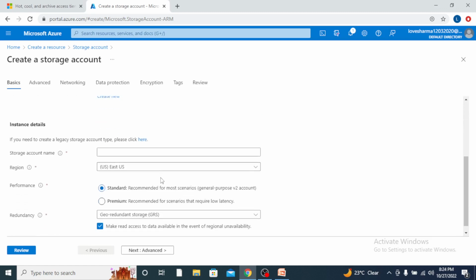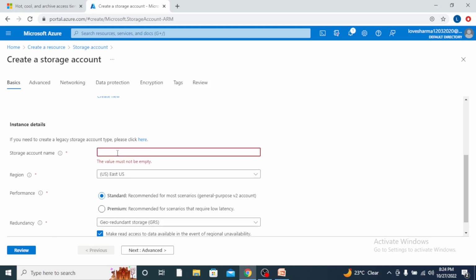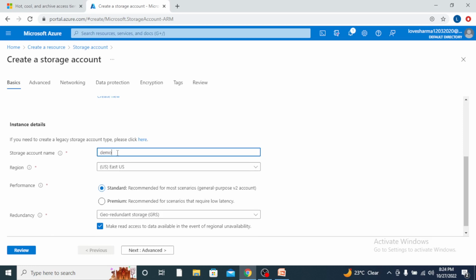Then you will have to give the name of the storage account. Let me give the name storage demos account 102.